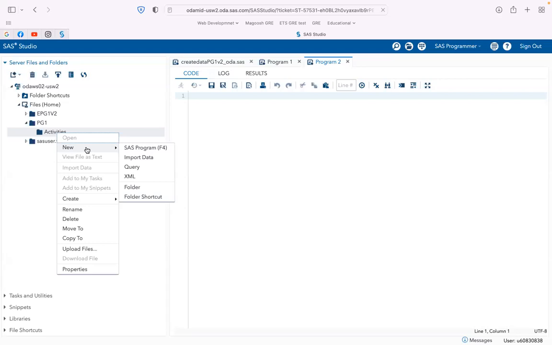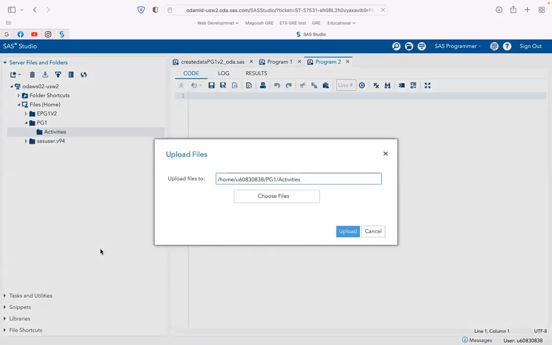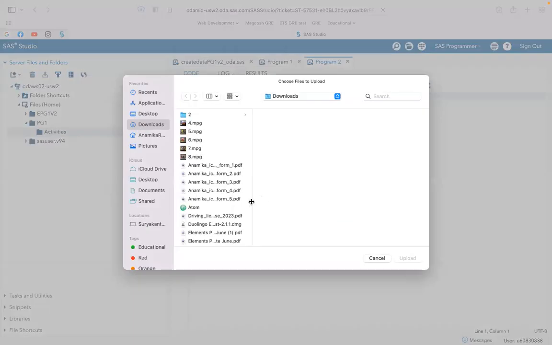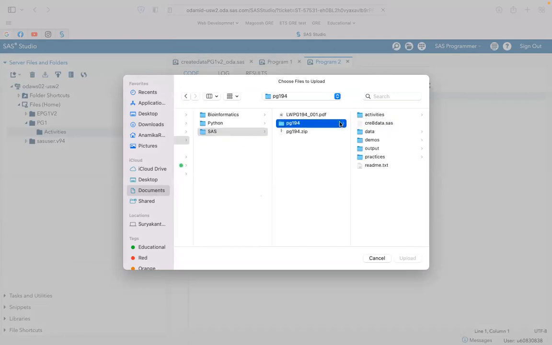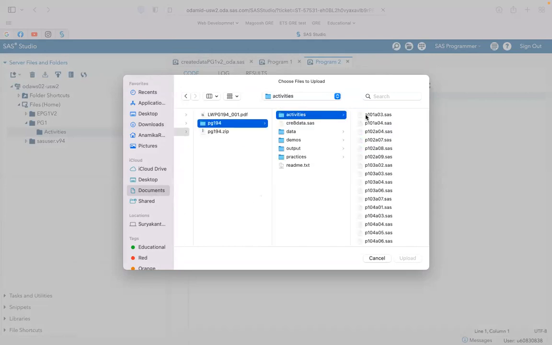See, scroll at the bottom. You have upload files. You need to upload files, correct? So upload files. Choose the file path from where you need to upload those files. So where are those files? Educational SAS, activities, correct? So go to your PG1 folder, click activities.